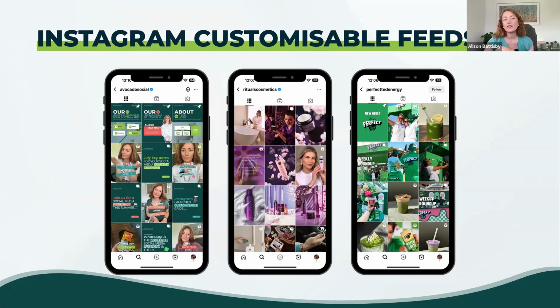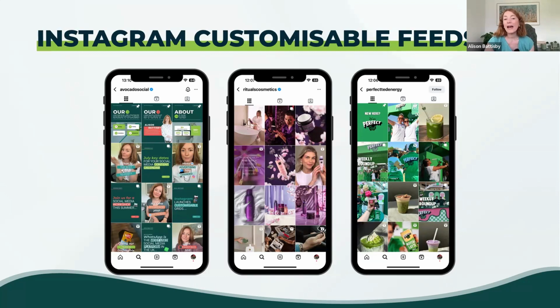So you can see here we do like to mix up our content between carousels and reels, sorry, on our grid. Using some consistent brand colors, which I think is important on Instagram. But other brands here, retail brand Rituals Cosmetics, they focus on rotating different colors of their core products on their grid.